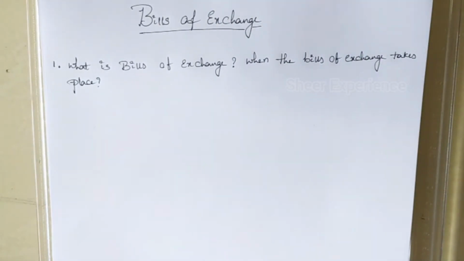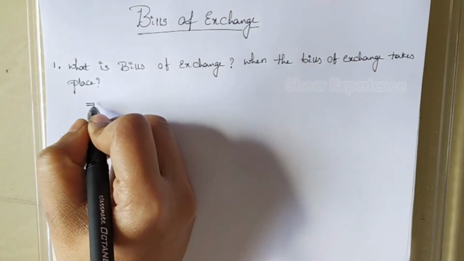Let's assume that I am the business owner and I am selling goods and services to my customers on credit basis, not on cash basis, because some of my customers are not able to pay back the money to me immediately. They need some time to pay the money. Till the time my customer pays back the money, I need to have some kind of evidence or proof that I have sold my goods to him and he is liable to pay the money to me. In order to have this evidence, I use a paper or a note in which I write the credit transaction details. This note is called bills of exchange.